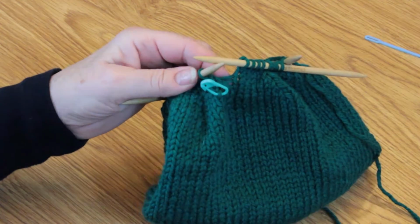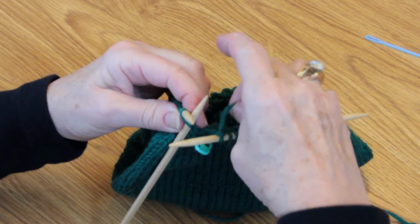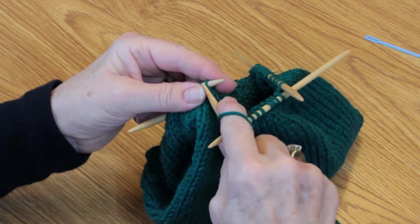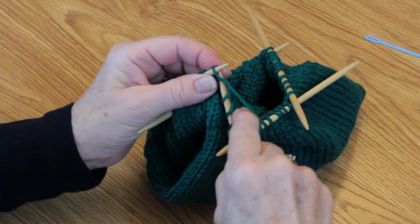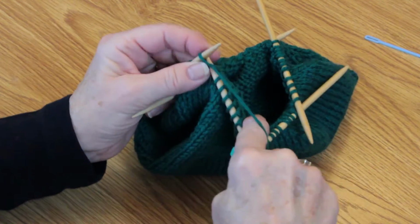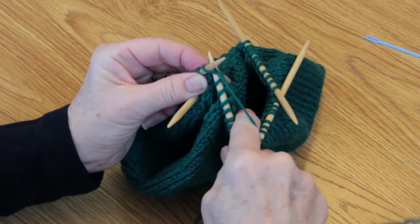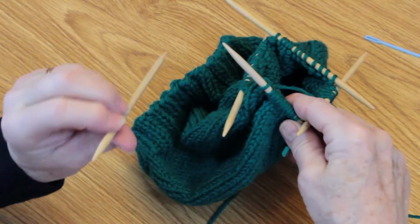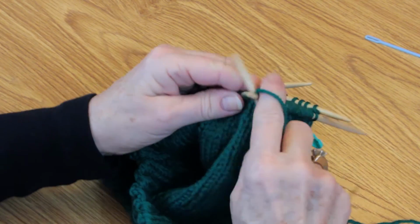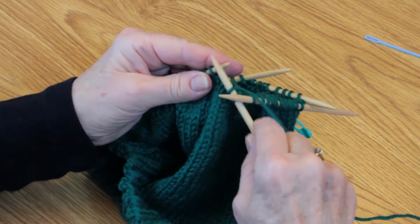So I'm going to use my 5th needle, and my yarn is coming off of needle number 4. Just now I'm doing a plain knit around. So I knit these stitches onto my 5th needle. And when I get done, you'll notice the needle in my left hand will just drop out. It won't have any stitches on it, and my right-handed needle will have all of the stitches that used to be on the left needle. Okay, see how that works? Now I'm going to take this needle and knit these stitches. And we just continue around with our 5 needles, making sure you give a nice little tug between the 2 needles, the one that you just knit from and the new one.